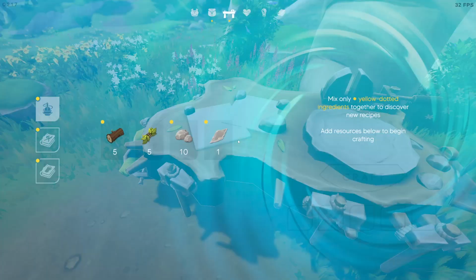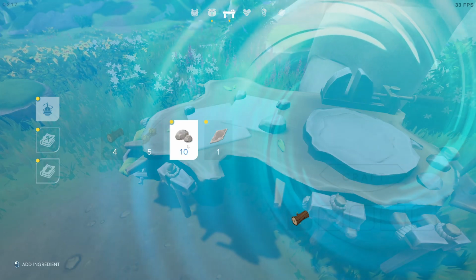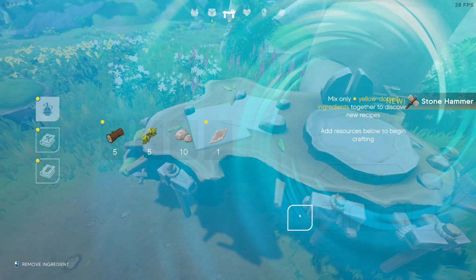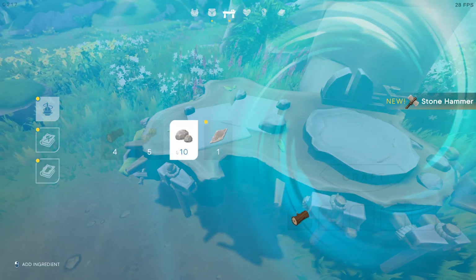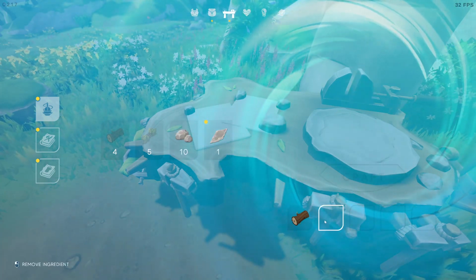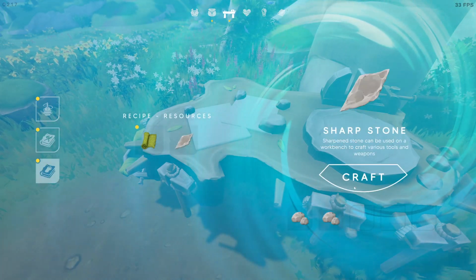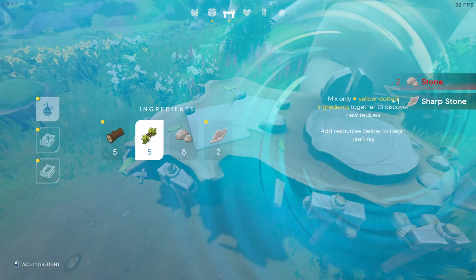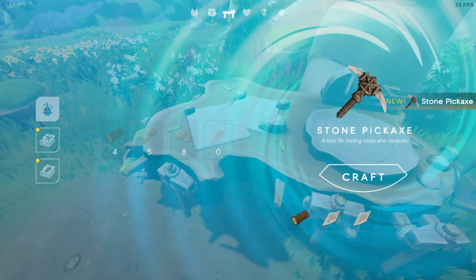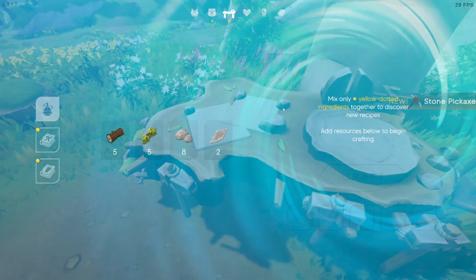What are we doing next? Craft a pickaxe. Stone hammer. I think I know. What if we get two sharp stones? Because the pickaxe, yeah, has two blades on it, doesn't it? So that makes sense, right.